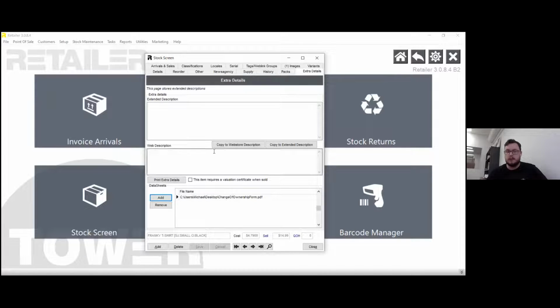That sort of detail can also be printed on receipts. You could type the information here into the extended description, and with a tick box in your system, it then prints that data on your receipts, and the customers see it literally printed out if they take a printed receipt home as well. Excellent. All right, let's get you out of that screen.